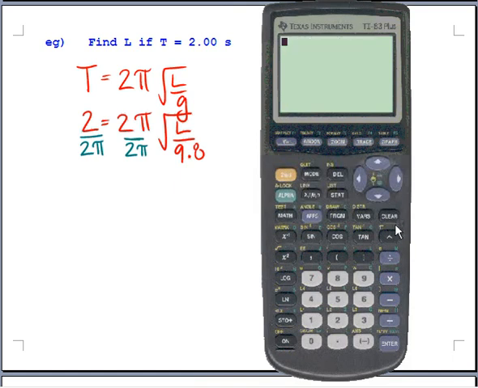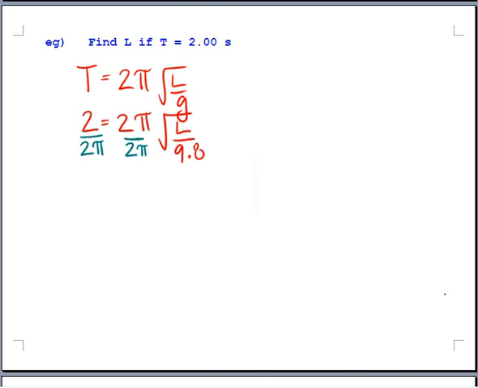Hopefully you can see mine here. If I try dividing 2 divided by 2 times pi, I think some of you are going to know what happens there. We run into a BEDMAS issue where 2 divided by 2 is 1 times pi equals pi. But that's not actually what we want to have happen here. We want 2 times pi to happen first, and then we take whatever that value is, and that's the division. So when you do the 2 pi, you have to put the 2 pi in brackets.